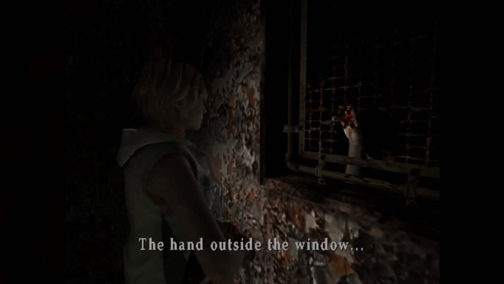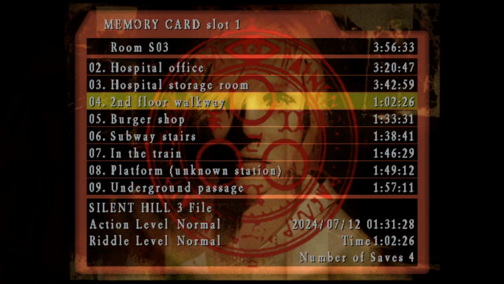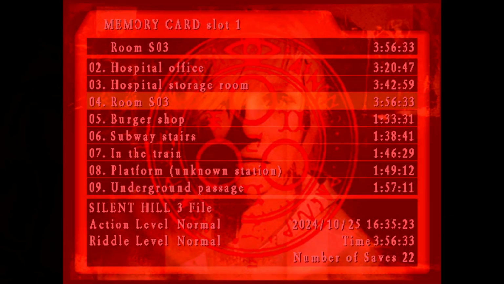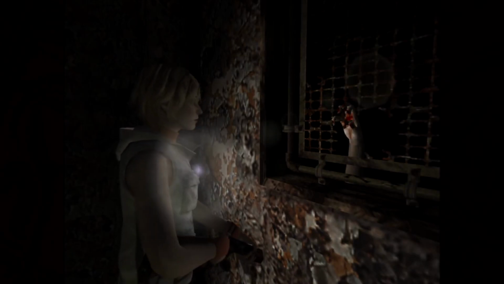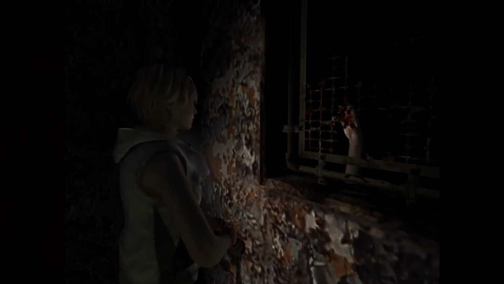The hand outside the window. That's just there to be fucking creepy. Let's save the game so we don't have to reset any of our progress. Now, let's just leave this in the center of the screen. Oh, that's fucking creepy with the light off. Holy shit. That's something cool to look at while we talk.